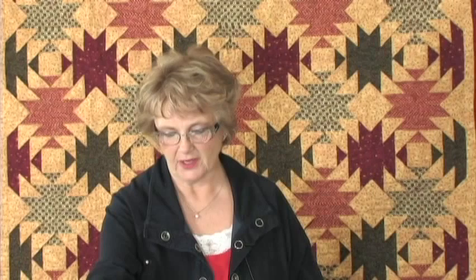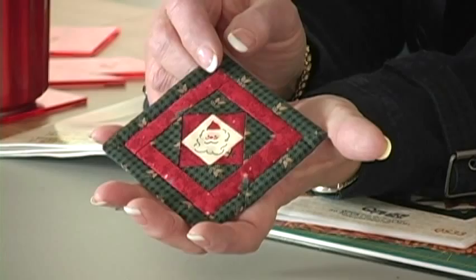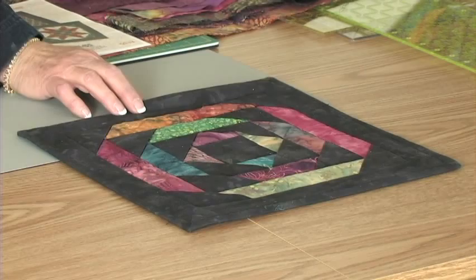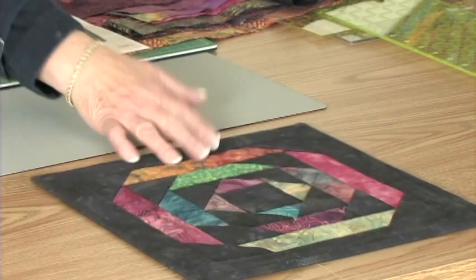You can even do Christmas ornaments with this pattern. If you look here in front of me, you'll see I have a little piece that could be a coaster or a tree ornament. When I turn it over, you'll see that the same pattern is on both sides. Because of the templates being transparent, I was able to fussy cut Santa Claus to go in the center of the block. The other one is just a simple block turned into a nice table topper. It's a little too big for a pot holder, so if I didn't put all of the rounds on it, I would have a nice pot holder. So it's just a fun project to experiment with.